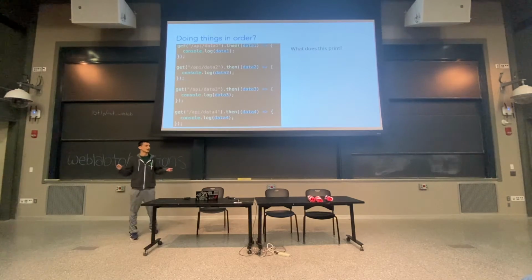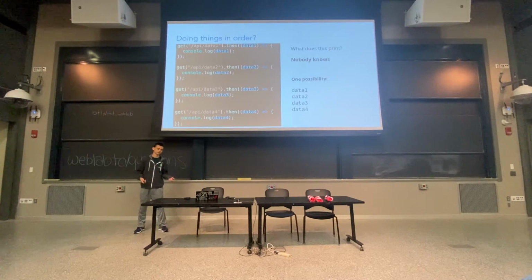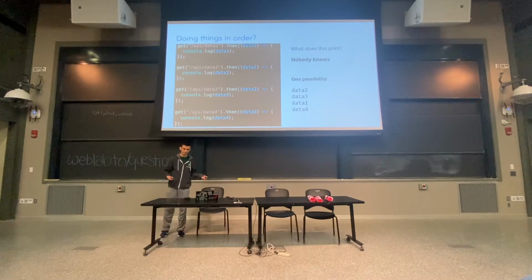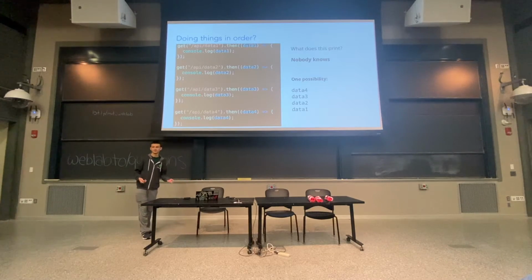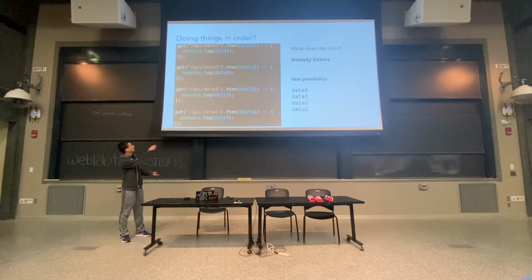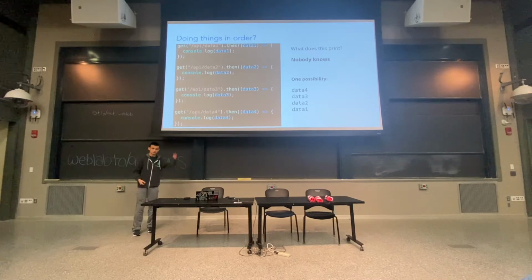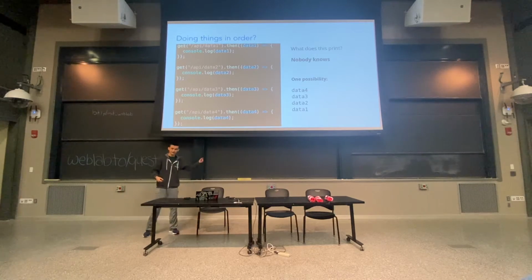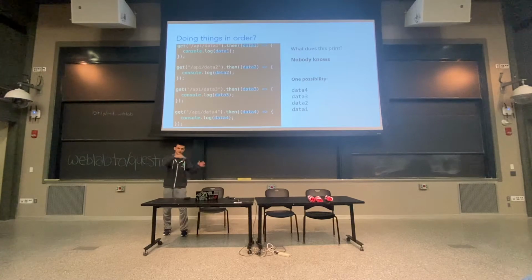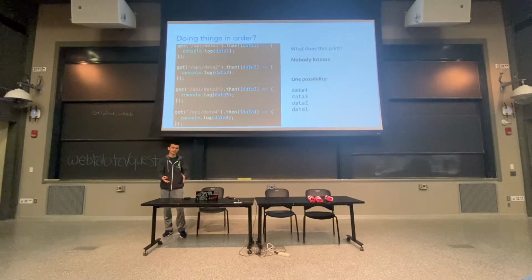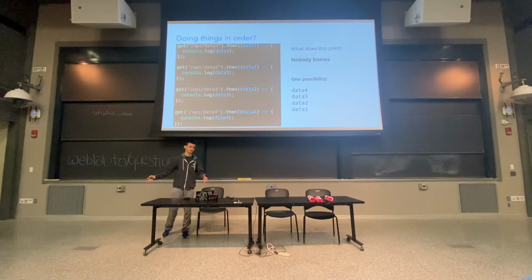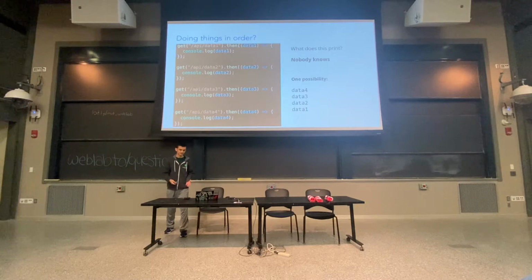Nobody knows. It could print out 1, 2, 3, 4. It could also print out 2, 3, 1, 4. It could also print out 4, 3, 2, 1. Nobody knows. So this happens because we fire off all 4 requests at roughly the same time. Because after we fire off a request, we're not going to wait for it to finish. We're just going to move on and fire off the next one. So you've got 4 requests outgoing at the same time. And they're all racing to the server to see who's going to get resolved first. And this can be in any order.